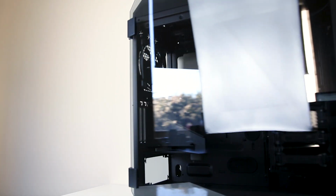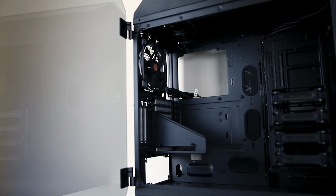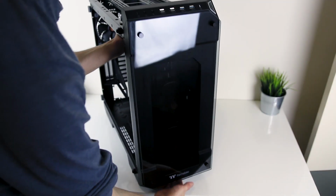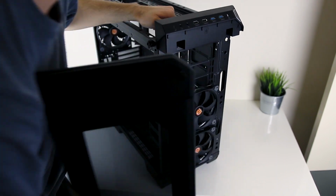So those are the externals. Let's take off the panels and dive inside. While building in the case, you'll want to remove all the glass panels. It makes the case a lot lighter and easier to move around, and there's also less chance you'll break a panel. I found some of the panels a bit hard to pull off. In some cases it felt like I had to rip them out, but they seem built to the task.